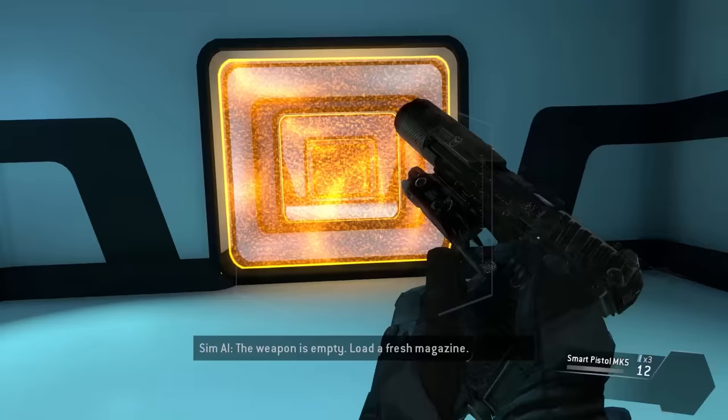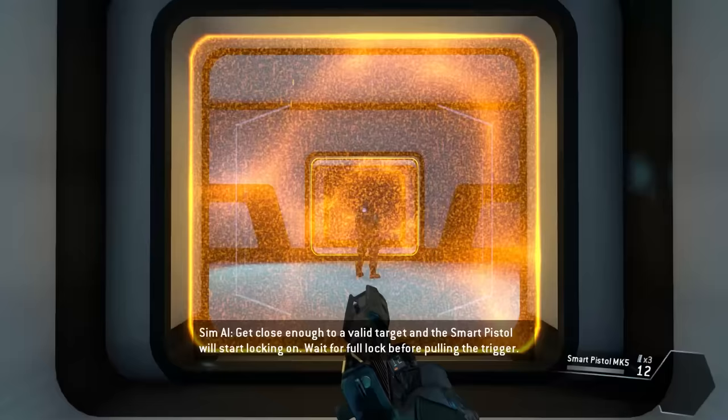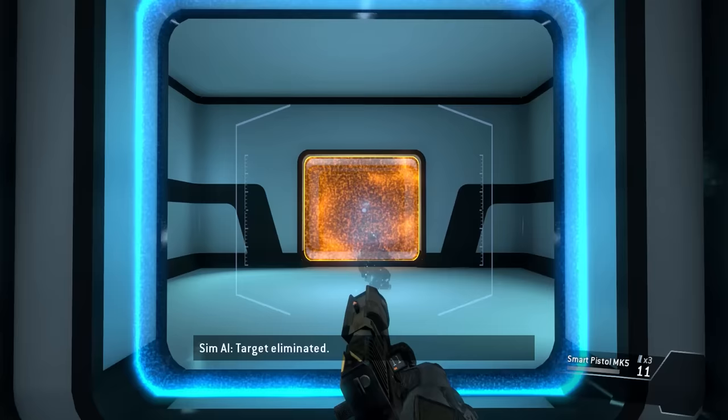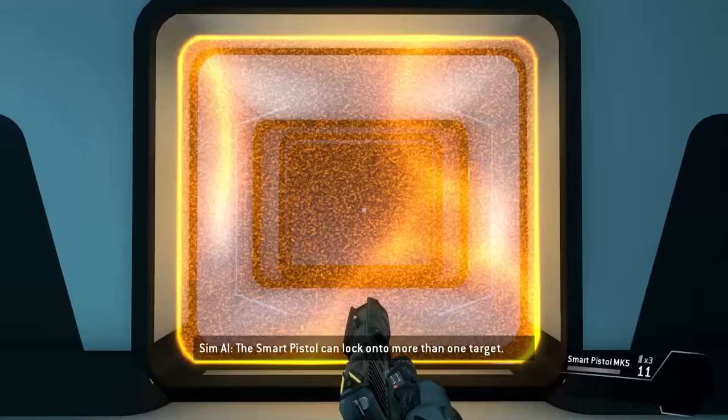This is the smart pistol, an auto-targeting weapon. Get close enough to a valid target and the smart pistol will start locking on. Wait for a full lock before pulling the trigger. Use your smart pistol to neutralize the target. Target eliminated. The smart pistol can lock on to more than one target. Eliminate all of the targets with your smart pistol.